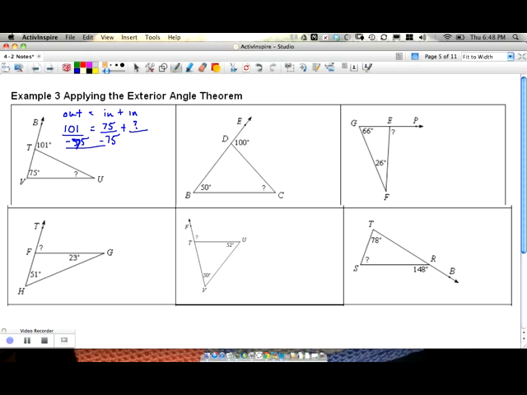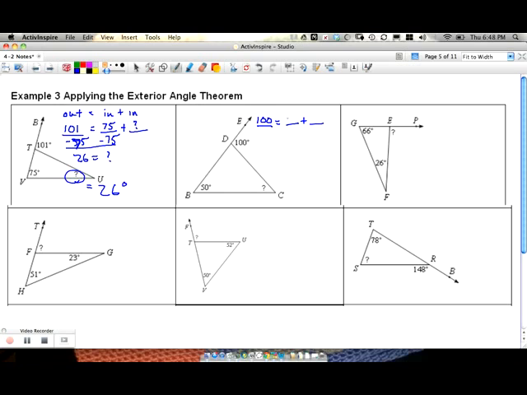Okay, this next one, almost identical. And you could probably do this one in your head. The outside equals the inside plus the inside. So we got 100 is going to be 50 plus a question mark. Okay, beat me to it, guys. I know you can do this. Shout it out if you want.